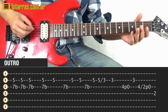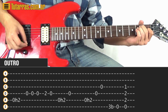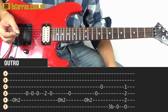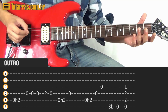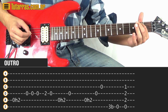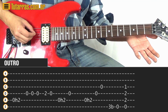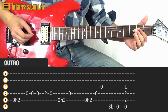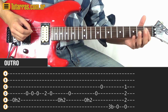Then what we do is we're gonna do that. It's gonna be a fifth A string, loosen A string. We do a hammer on to the second fret. Okay, and then we hit 3 times on the fourth on the D string, 3 times. Then second fret and loosen D string.